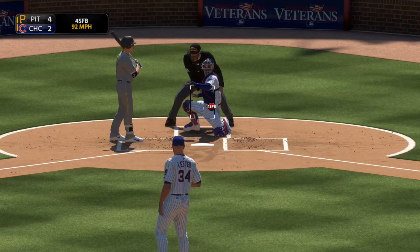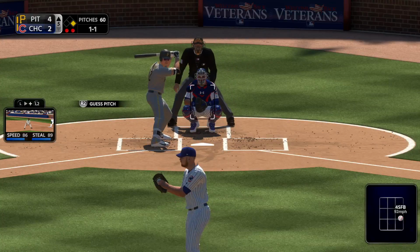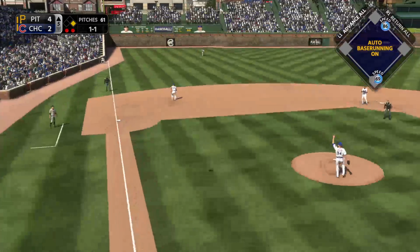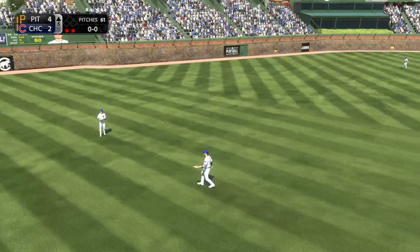Takes a look at one catching the outside corner. Runners on the move for second. Skied in the air to straightaway left. Bryant ranging into the outfield, and that ends the inning.